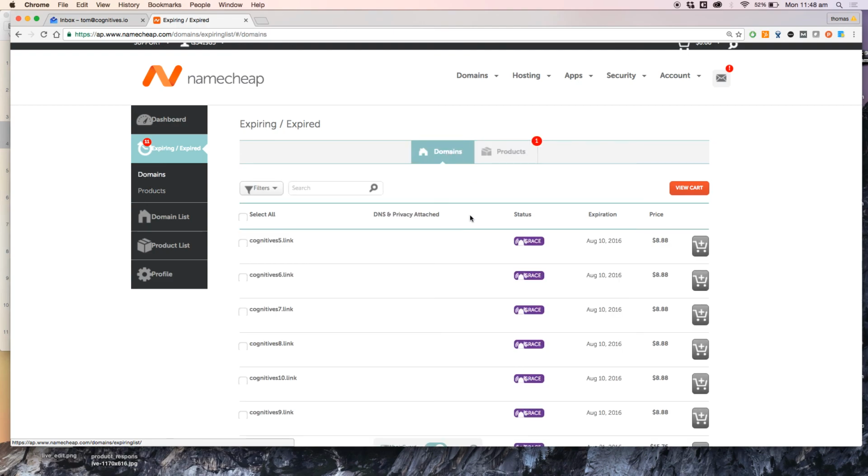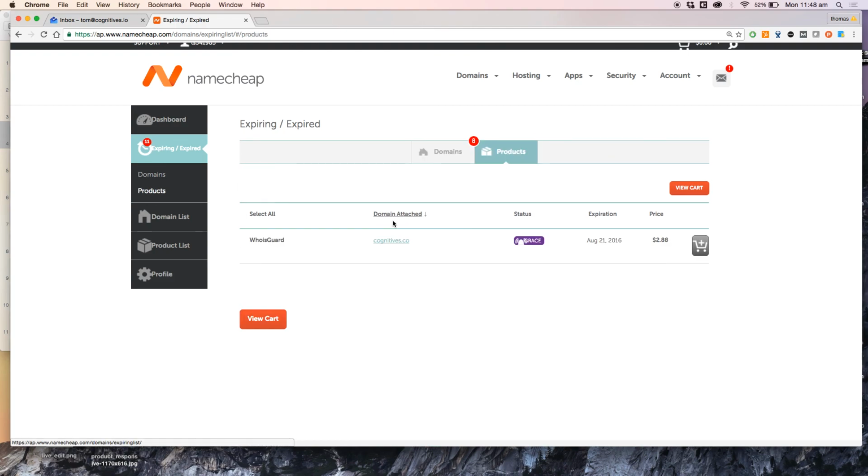WhoisGuard, oh yeah, cool. That's actually good if you want. That's one thing that's quite useful, I think it's called WhoisGuard. I'm not sure if you guys have done investigative journalism yet? In one of those things they say, use reverse DNS lookup to figure out who's behind a website. Well, you just purchase that and it removes that, and it costs about $2.